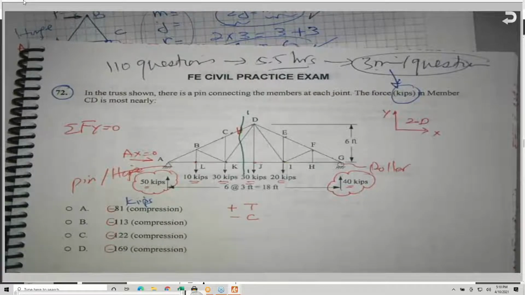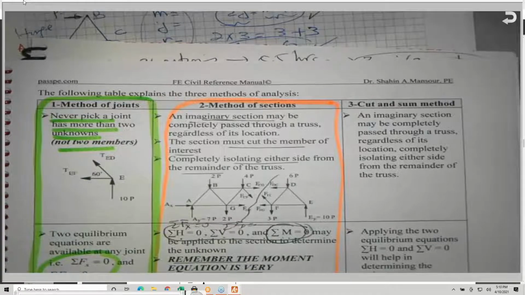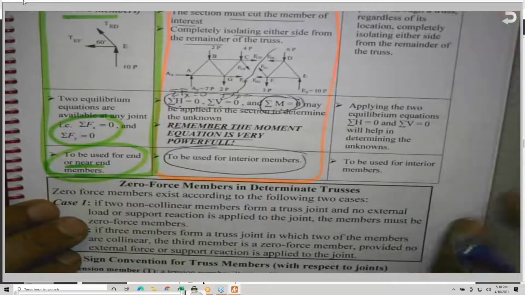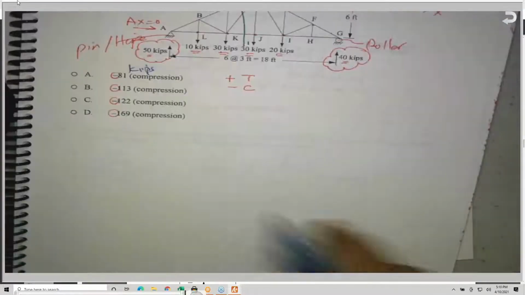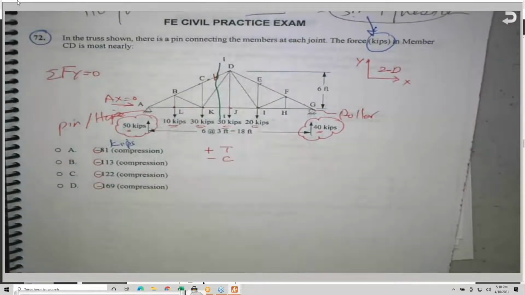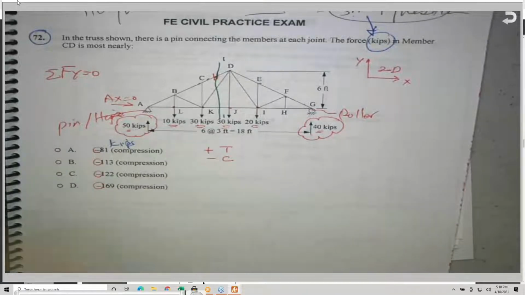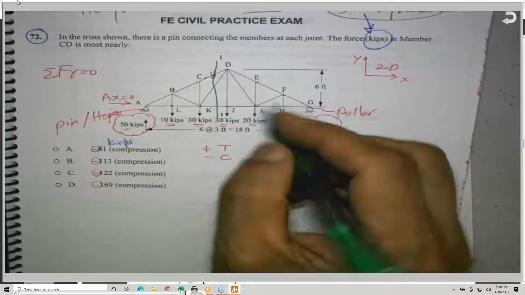So, method of sections, going back to the chapter, is very powerful and we use it a lot, especially if you give me this truss and tell me, Dr. Mansour, go ahead and analyze this truss for me. I will give you the solution. You are not going to solve for every single member. You can select specific members to check my work.